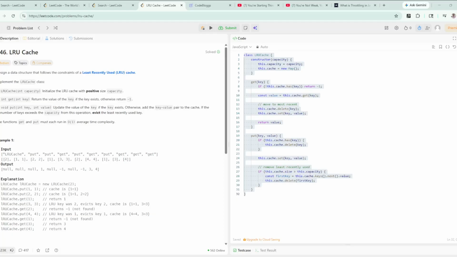So for that, we use the if cache size here, and this is how we evict the least recently used position here. So map keys returns the keys in order, and the next value gets the oldest key there. So we'll go ahead and submit this.